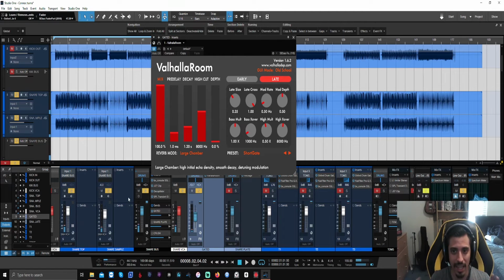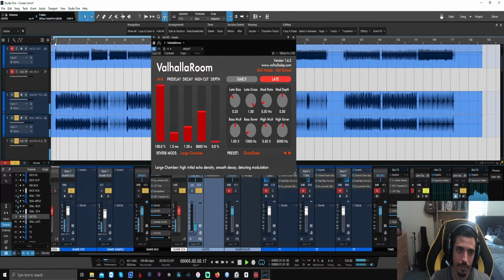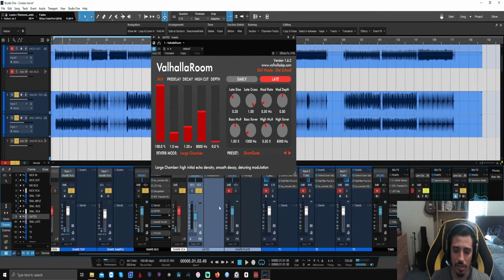I'm just trying to lengthen it, make it sound bigger. This reverb is just to make it sound bigger and lengthen the snare, not to actually sound like it's in reverb. See how it sounds longer? Just sounds longer.